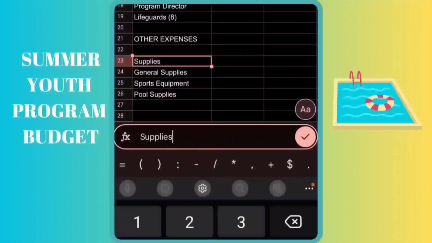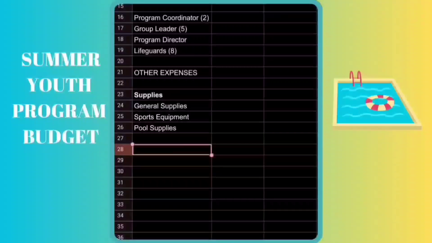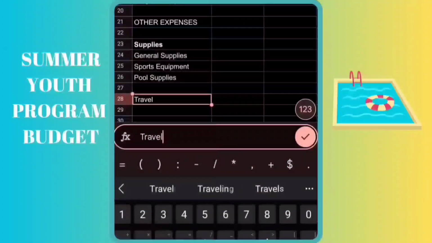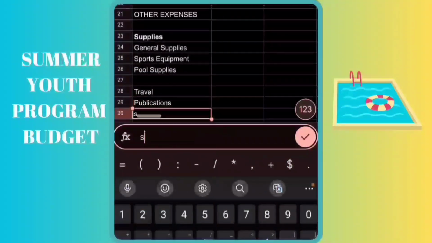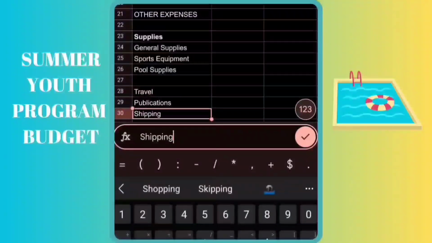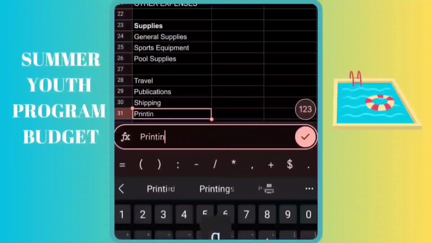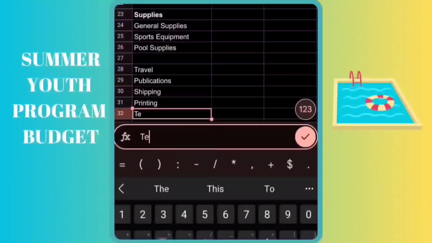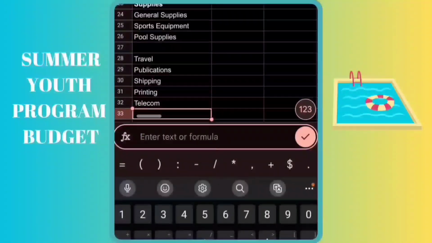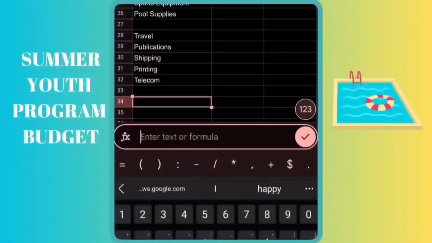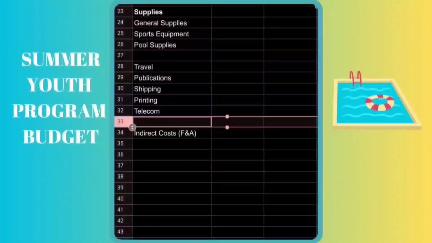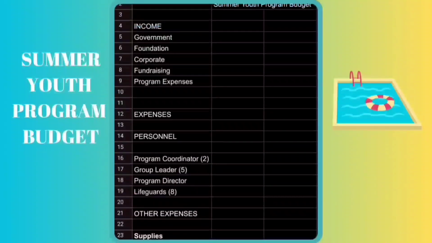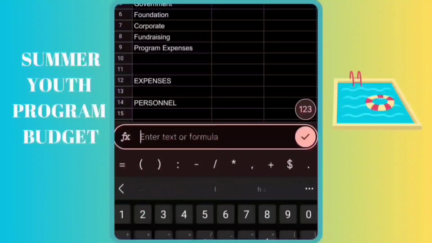So supplies would just be one category, and then there are other standard categories for budgets such as publications, shipping, travel. Maybe all of these expenses, again, might not be part of your program, but they might be on a financial budget that you need to share with the accounting department. Perhaps you are the accounting department. Some funders might require you to enter into certain categories that you aren't actually going to use, or this might be just for your program and those categories will not be necessary.